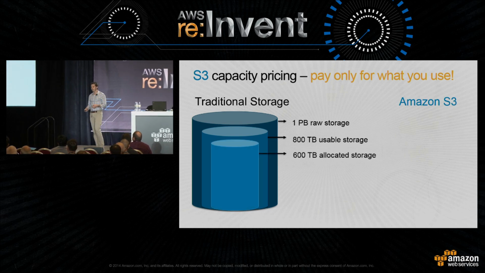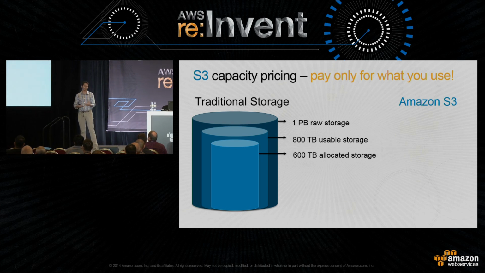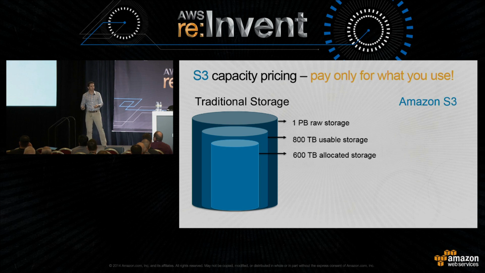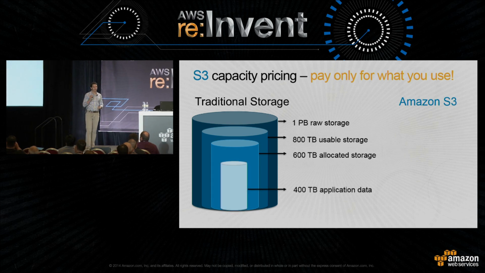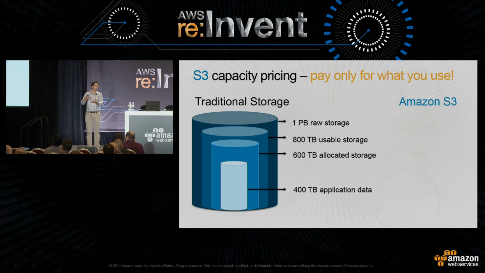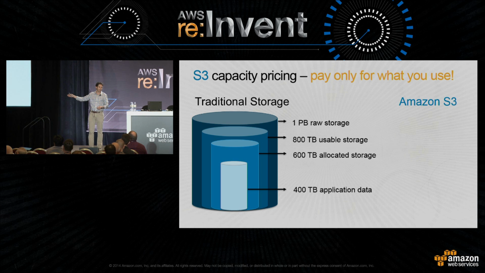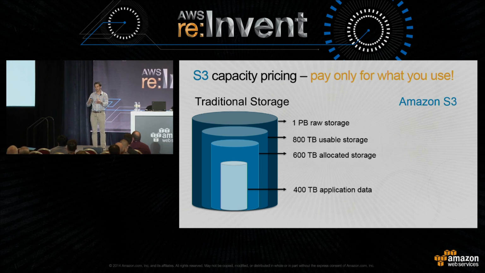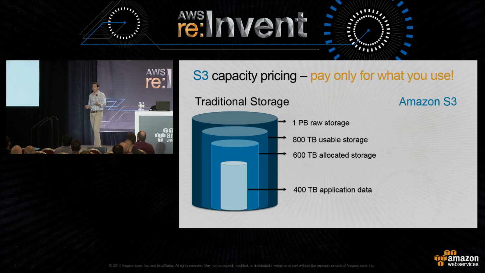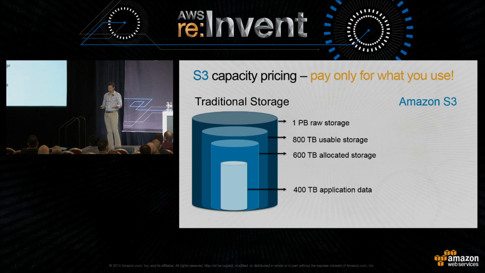Then I need to put a file system on top, maybe some additional storage related features that create additional overhead. And now I have 600 terabytes. But as any experienced storage admin knows, I can't actually use it to capacity. I have to have some spare capacity, and I'm managing many of these volumes. So I have to leave some room for an operational reserve to make sure I never run out of capacity, I never experience downtime.